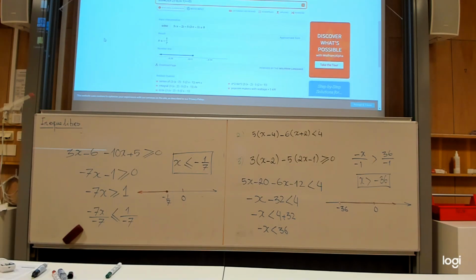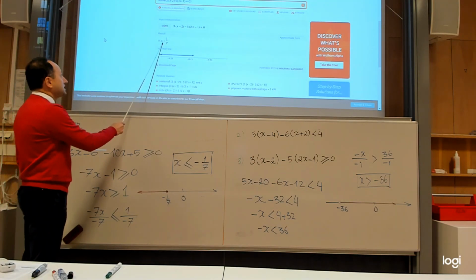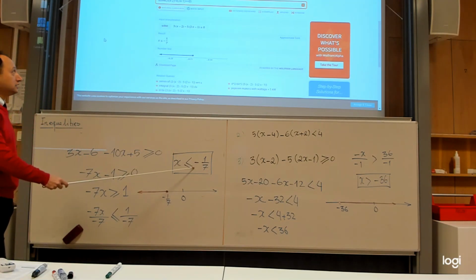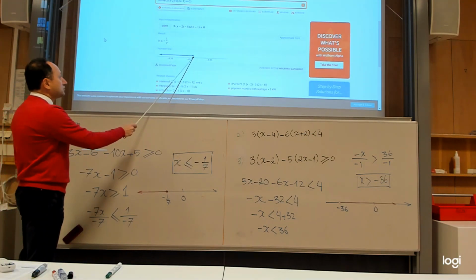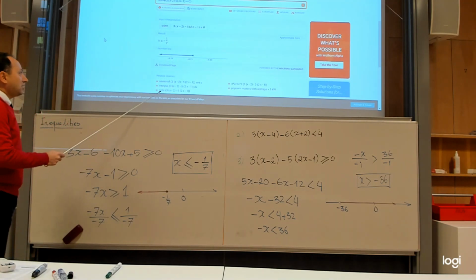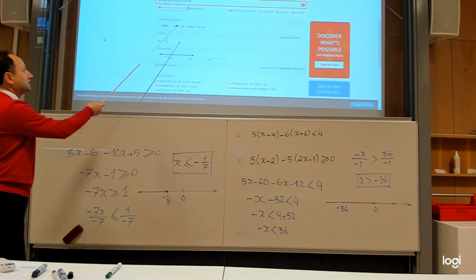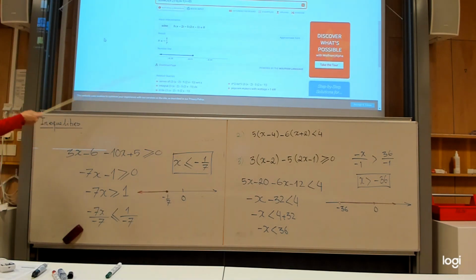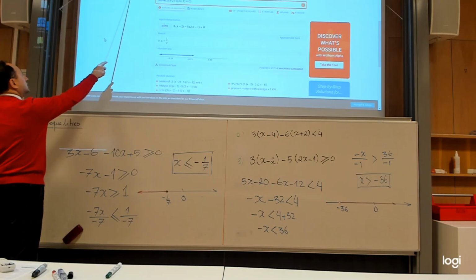Oh, okay. It also did a graphical tool for you, you see. So the answer is x is less than or equal to minus 1/7, which was the correct answer. And then it also draws some graphics for you. It also gives you a lot of information related to this because it doesn't know which one you are interested in. It gives you a lot of extra information that you need. So that is a very, very important website. There is also an application. You can download it on this website.